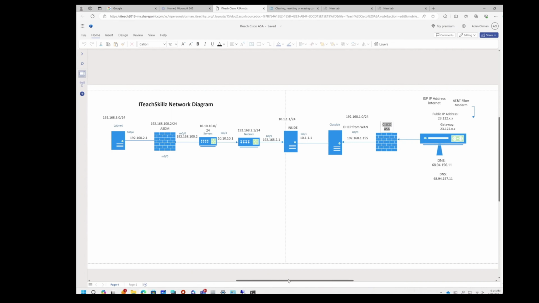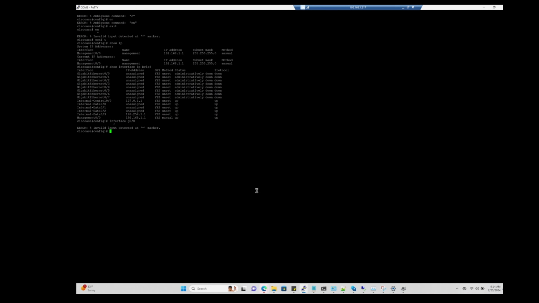So that's what we're going to do first. Oh, I typed in the wrong command, so we have to type in interface G0/0.